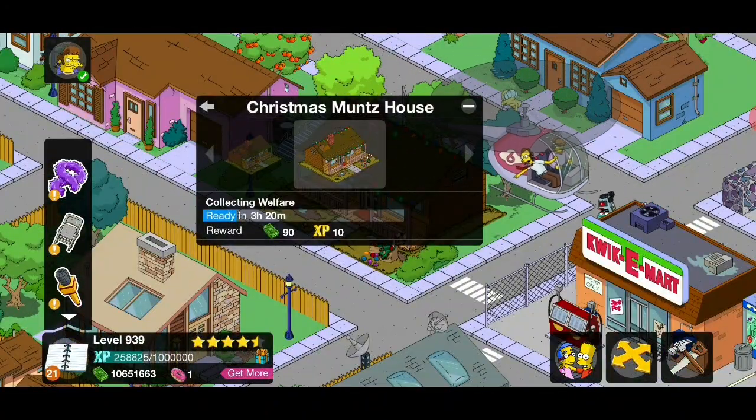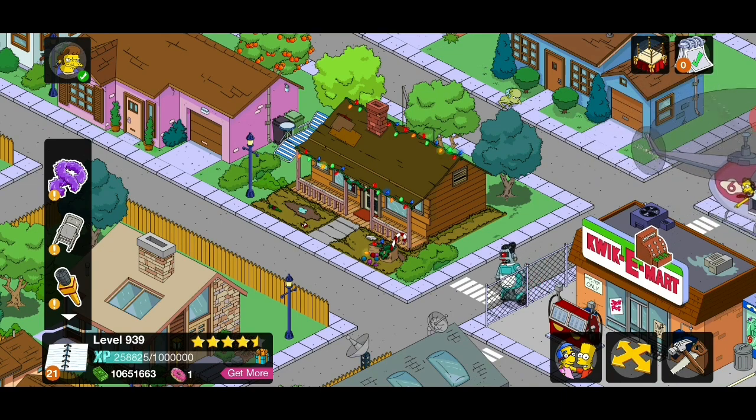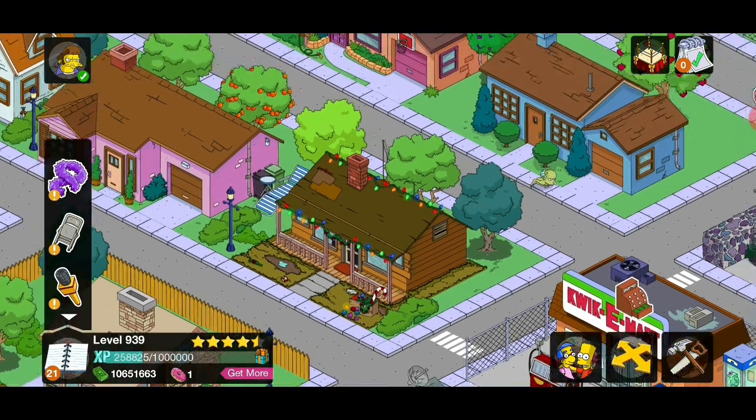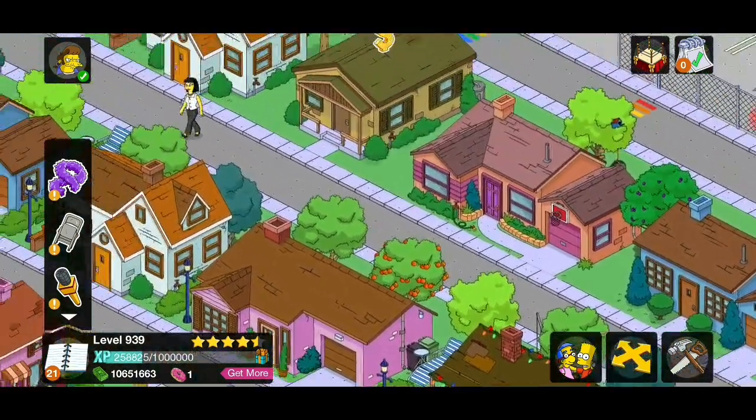Nelson's house, still got the Christmas lights on. I leave them there because, you know, he's poor, and I figure they would be a bit too lazy to take the Christmas lights down. So that's a tiny little detail that I figured I'd put in there. You tell him, Mr. Burns.